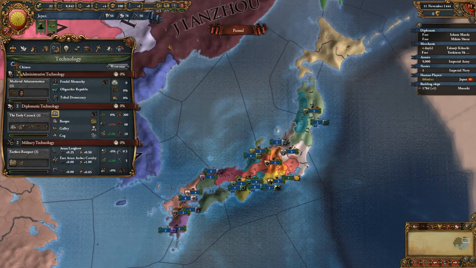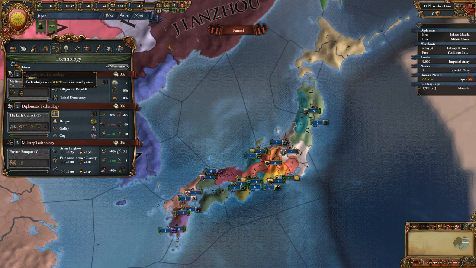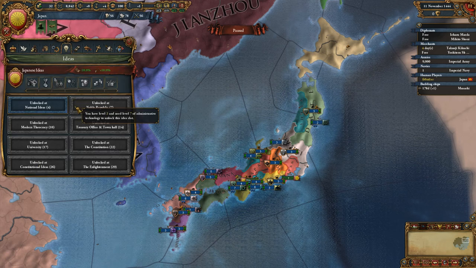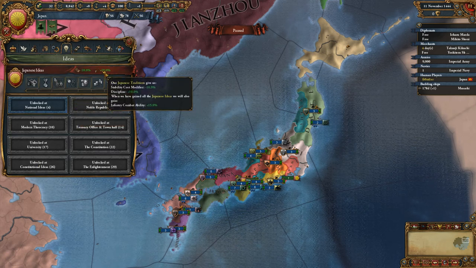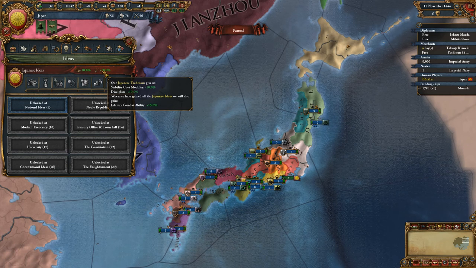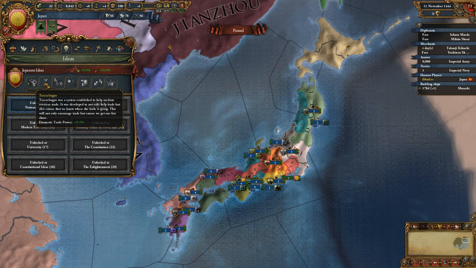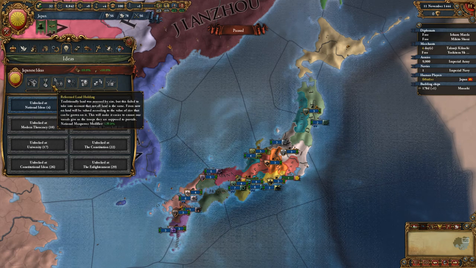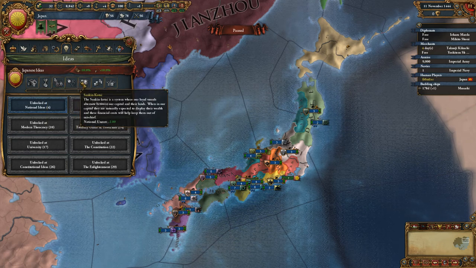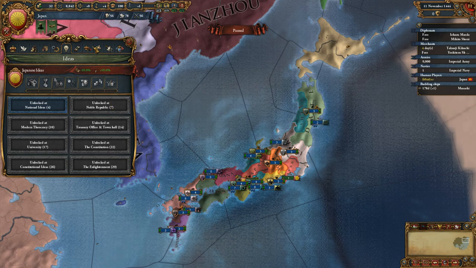Anyway, technology. We're Chinese. This means that we get all of our technologies. 60% extra monarch points. Okay. Ideas. Japanese ideas give us 10% discipline right off the bat, 10% stability cost modifier right off the bat, and our ambitions are 15% infantry combat ability. So we also have domestic trade power, national manpower modifier, prestige, national unrest goes down for defense, tax, legitimacy, and increased chance of new heir.